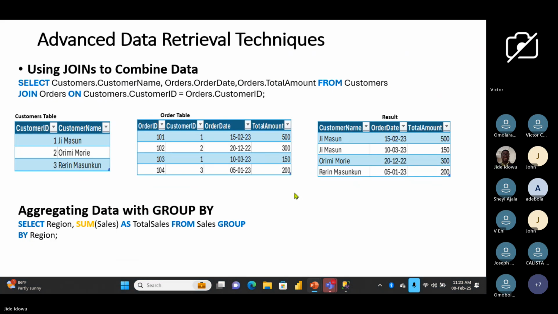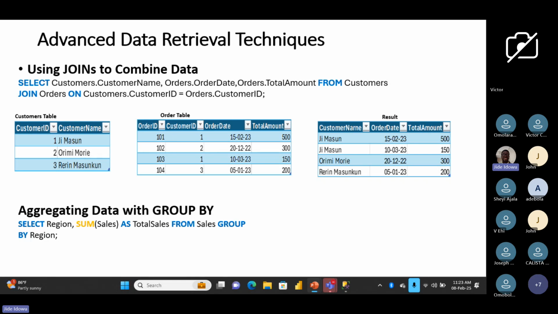So now, if you look toward the bottom of the screen, aggregating data with group by, what does that mean? Aggregate functions. Let me say that way. Built-in functions that will help us to add some things up, that will aggregate instead of line by line. You will add them up or put them together.